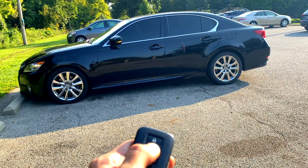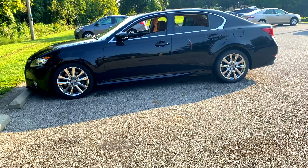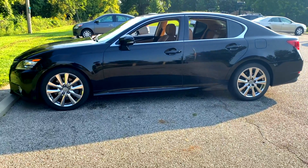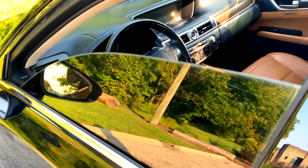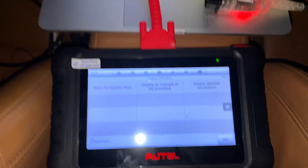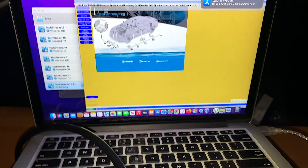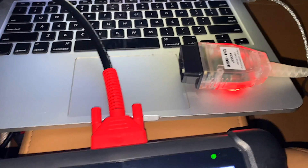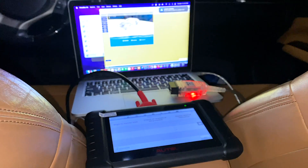By the end of this video you'll be able to diagnose your own Lexus and also be able to buy a $50 key from eBay or use your old key and program it to any Lexus or Toyota in just 30 seconds versus paying $300-$400 at the dealership. You can also program tire sensors and see trouble codes that other expensive scanners won't pick up. With this software you can know exactly which part needs to be changed or if it's just something as simple as replacing a fuse and fixing a major problem.